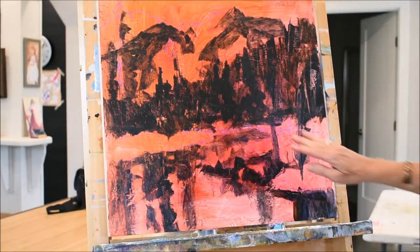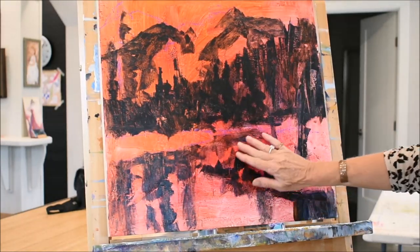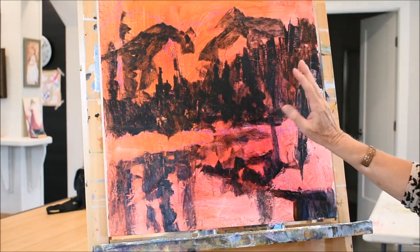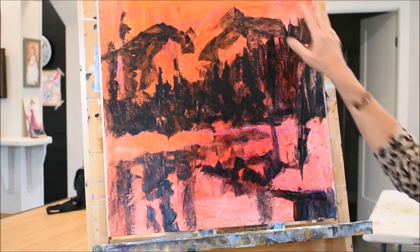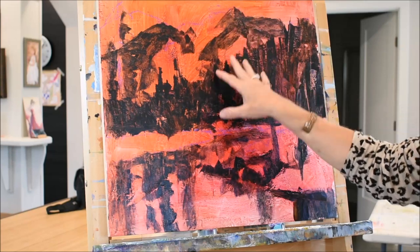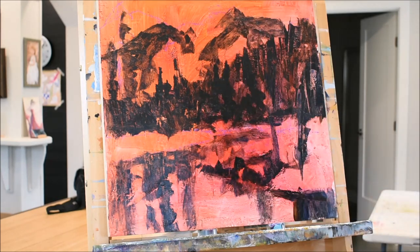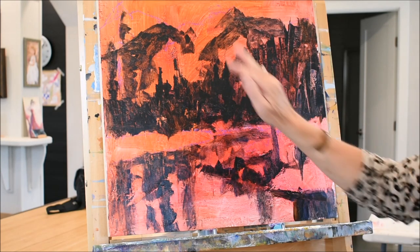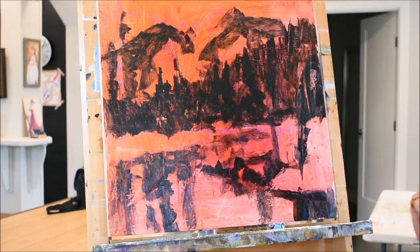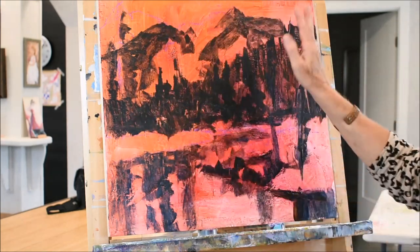Okay, so now the dark shapes are nice and dry, so I'm going to go in with some mid-value and maybe a little bit of light at the same time. The main thing is that all of the surfaces are covered or have some kind of paint on them so that we can judge the shapes, because at that point, that is when you want to change it. You don't want to work in one area too long. You think it's beautiful, and you get the rest of the painting in, and it doesn't work. So you always want to work around the whole surface. Okay, so here we go.